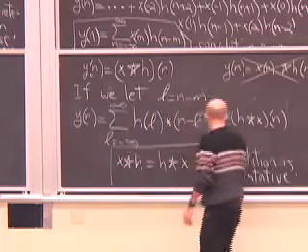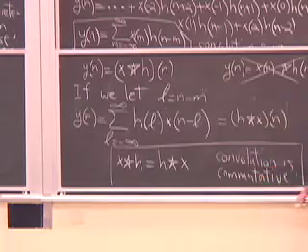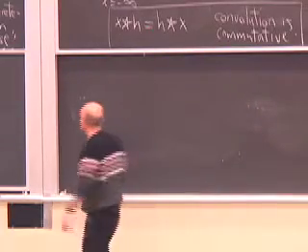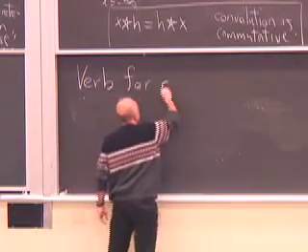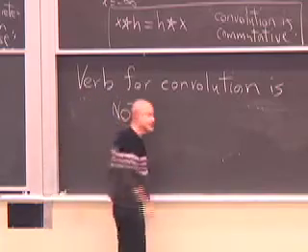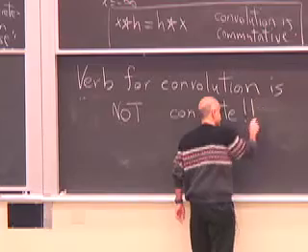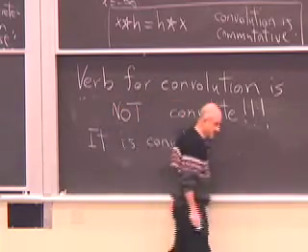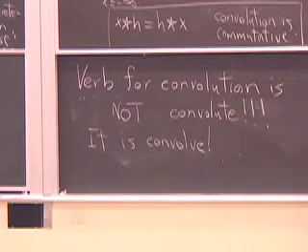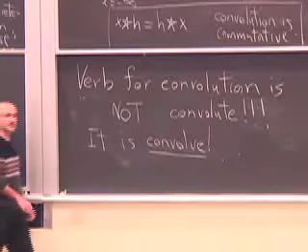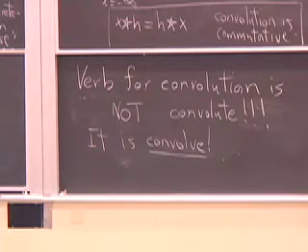Now, at this point, I've got to give you a little lesson, and far be it for an immigrant like me to give you a lesson in English. The verb for convolution is not convolute. It is convolve. And you'd be amazed, even after 5 times of my saying so in class, how many of you will still say it on your exam. I convolute this signal with another. I'll give you a convoluted grade. So you convolve 2 signals. Convolve, convolving, convolved. There we go.